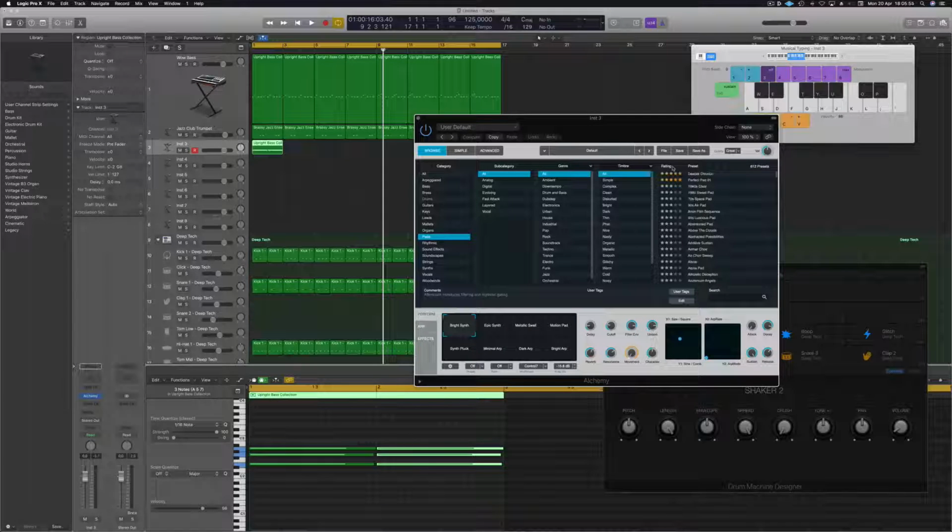So if I do rating, I have a few that are perfect pad. Here we go. Less volume.